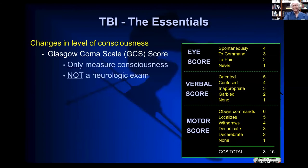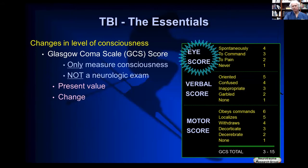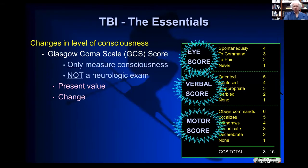So how do we look at consciousness? The classic way is with the Glasgow Coma Scale score. Remember, this only measures consciousness — it's not a full neurologic exam. For instance, it measures the response in the best limb, so you can have three paralyzed limbs suggesting a significant neurologic insult and one fully functioning limb, and you'll only use that functioning limb for the GCS. You need to supplement this with a neurologic exam. However, it is extremely useful for the individual value and for trending over time. A lot of people try to substitute it with the AVPU, but GCS is not well substituted by the AVPU.